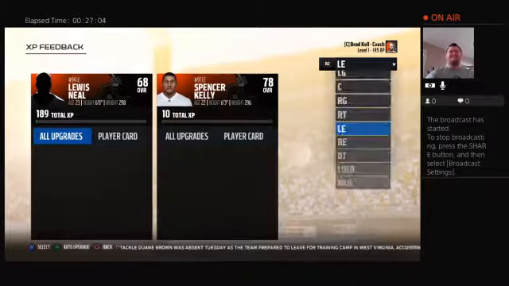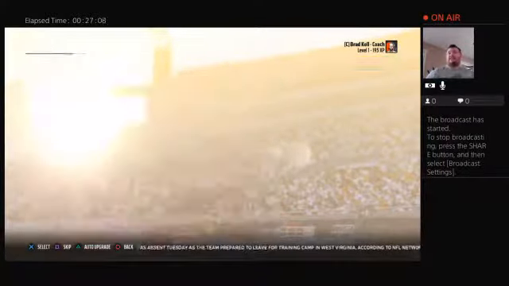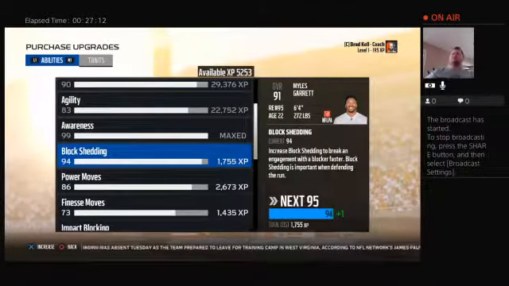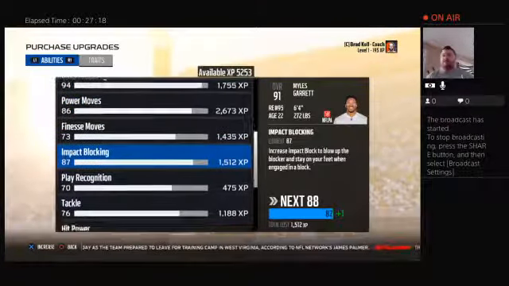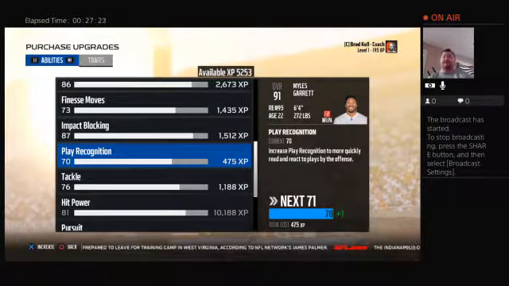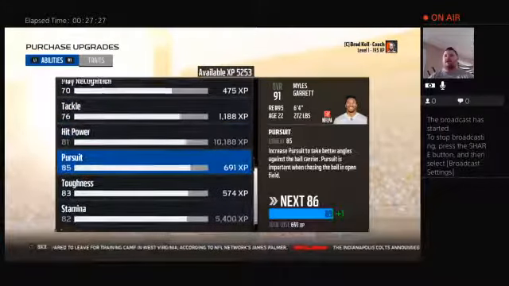All them points, and he didn't get another point? Oh. Garrett, calm down. Ooh, I could go into block shedding, which is expensive. Also go back into impact blocking so he flatbacks more people. I could. I mean, 5,000 is a lot of points. I could really put it into play recognition.